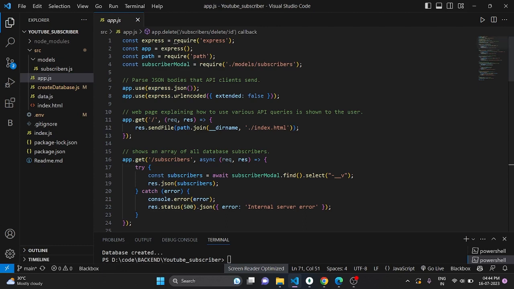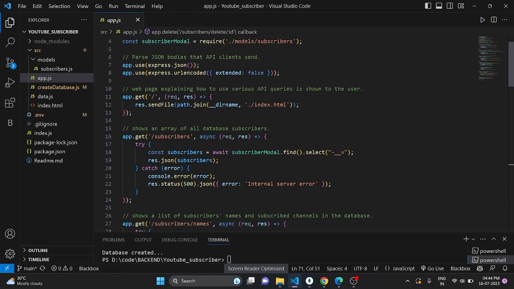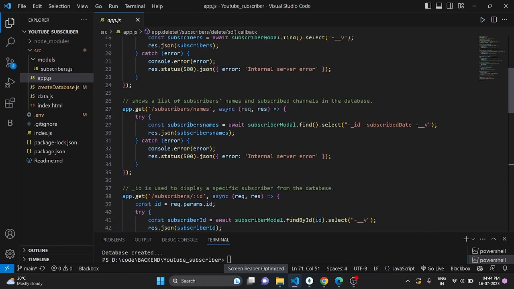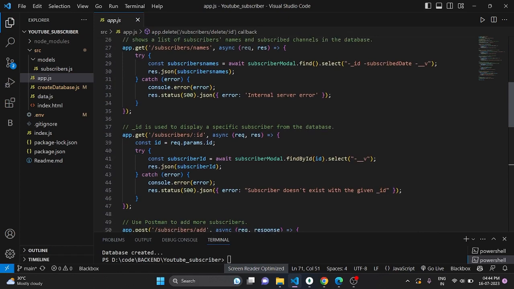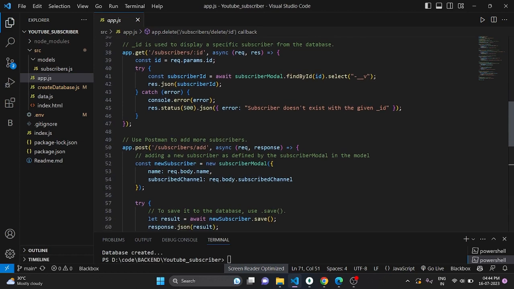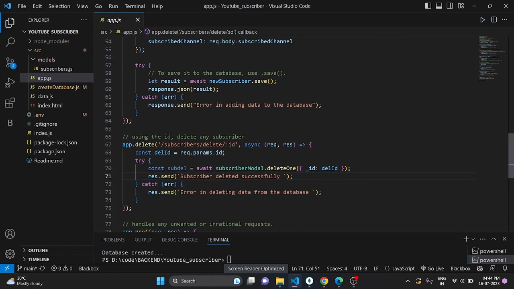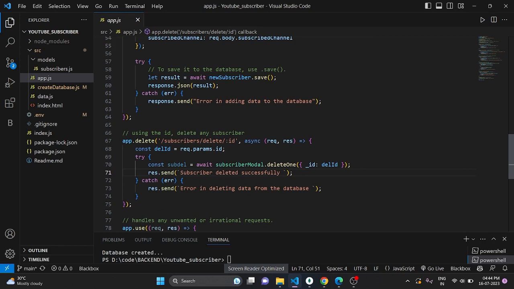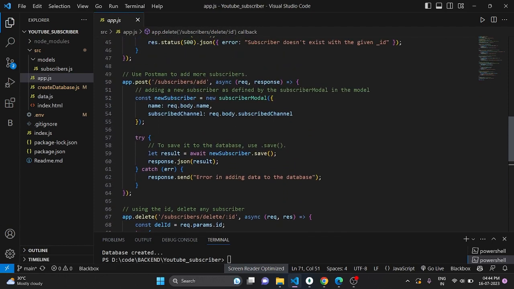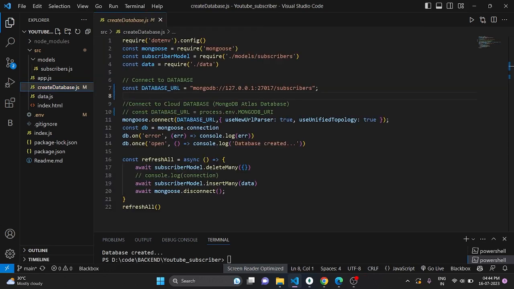You can see I have written different routes, like subscribers and subscriber by ID, which are get requests, and some are post requests which add the subscriber, and subscriber delete. You can see this route, subscriber delete ID. This is a delete request, which I will be implementing through Postman.